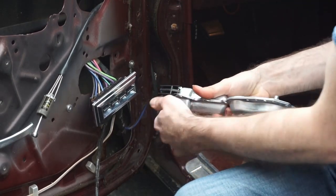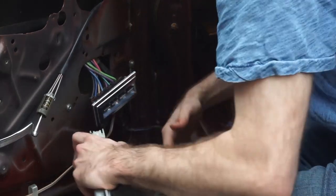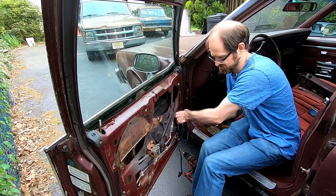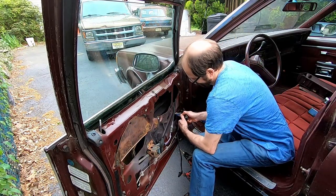Turn the ignition off. I'll disconnect all this. And then we're going to drill out the rivets that hold the window regulator in the window and the door panel here, in the door, I should say.